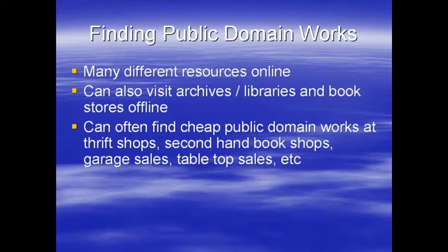You just got to look. You've got to be persistent. You're not going to walk into your first thrift shop and stumble upon a gold mine of public domain materials. You might not. What you tend to have to do is be persistent. If you go in a few times, get to know the people that run these sort of places, and just say to them, look, if you ever get anything from this age, let me know, I'll buy it from you. Or I'd like to give you first offer on it, I'll give you a good price. Quite often they'll just put things to one side or give you a call. I've had people do that for me, and you can often get hold of some really good material very cheap. It's very worthwhile doing this. It really is.